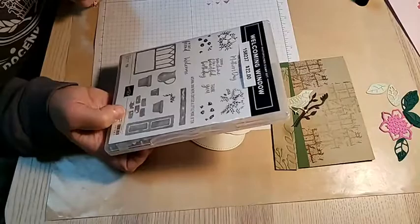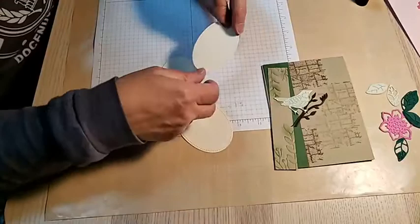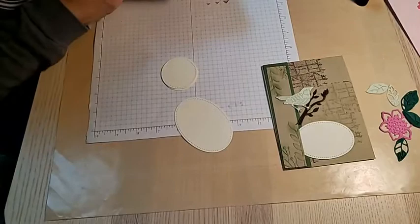So let's decide what shape we want to use, and then we will put, oh, I kind of like that. Let's see. That's kind of nice.